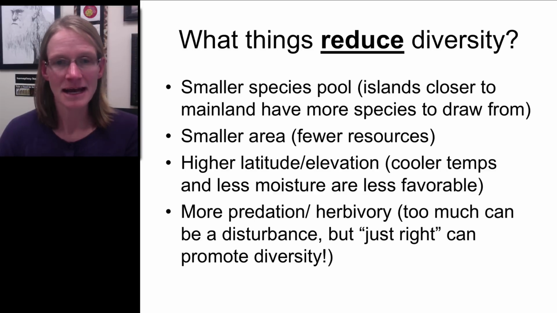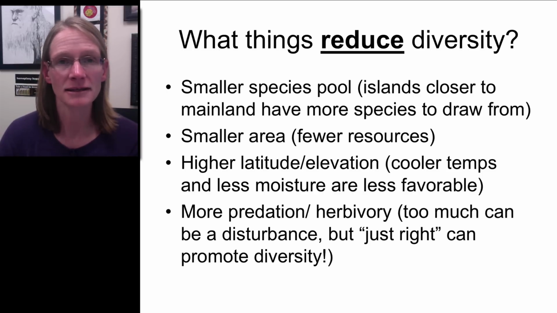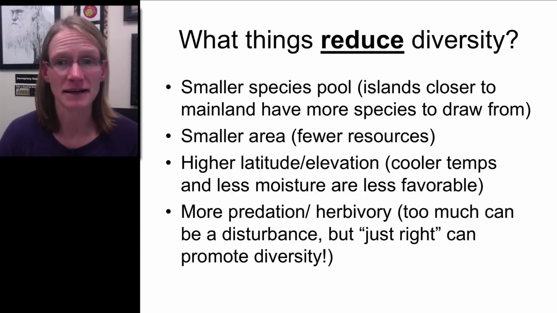And then finally, species interactions can be a good thing but can also be a bad thing. Clearly it's nice to have them because they help tamp down, or hold at bay, some of those really competitive species. But if you have too much of it, it's a heavy disturbance, and it's really not going to be a positive thing. So there are lots and lots of factors that can increase and decrease diversity. I would advise that you make a list for yourself so that you can use that to study from.